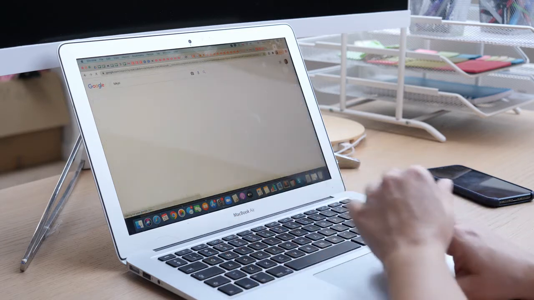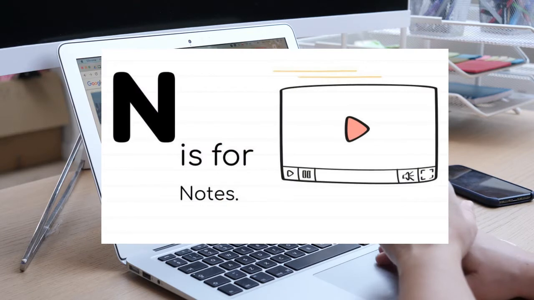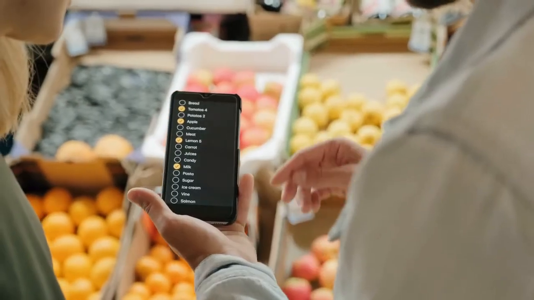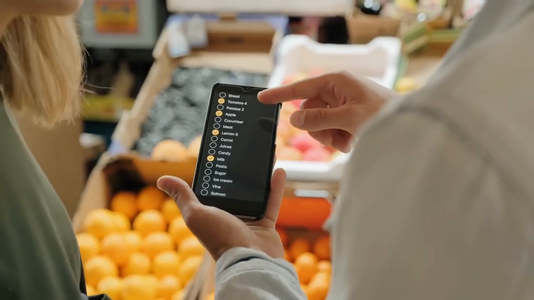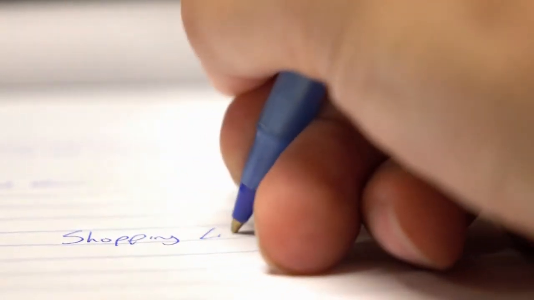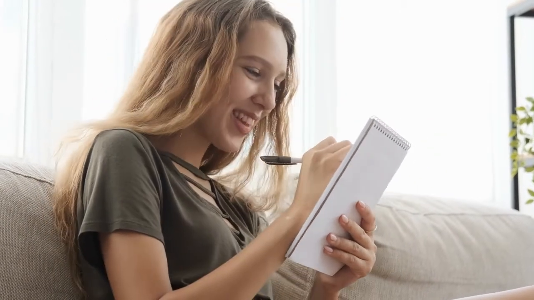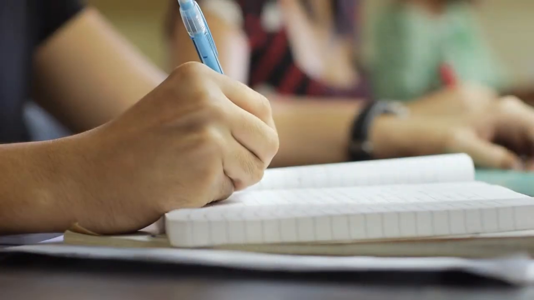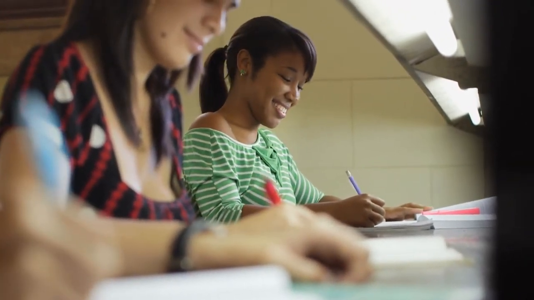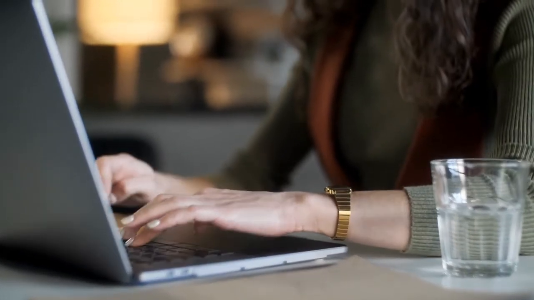Hi, my name is Linda Shriver, and N is for notes. As the world has become more and more technology savvy, and you see it everywhere, we've kind of lost the habit of having scratch pads or notepads. And not everybody. There are still several people who keep that non-virtual grocery list by their phone or in the kitchen. There are notepads on desks, teachers' desks and students' desks, and that written notepad is never going to go away. But there are several options that are available for you to actually take notes online, so more virtual notes.